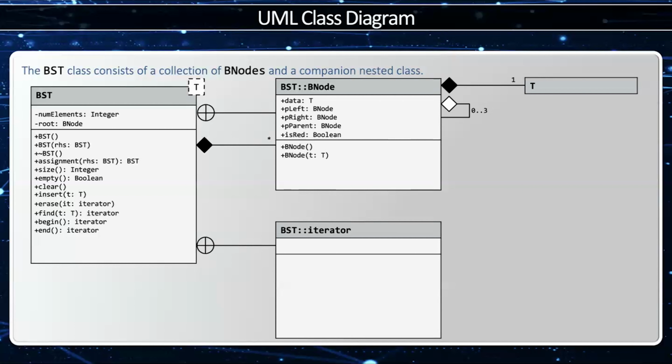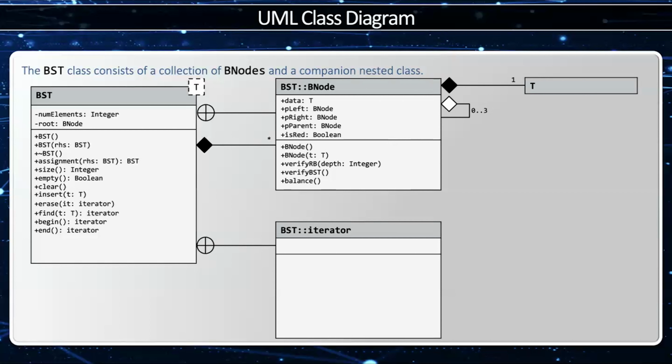Additionally, I'm also going to have an isRed, and it's going to be a Boolean, and it's going to tell me whether I'm a red node or a black node when I do red-black balancing. I'm going to need some other methods to help me with my balancing, and it's going to include verify red-black, which is going to make sure that my red-black nodes are set correctly, verify BST to make sure every left node is smaller than or equal to the current node, which is less than or equal to the right node, as well as balance, and balance will actually conduct the red-black balancing.